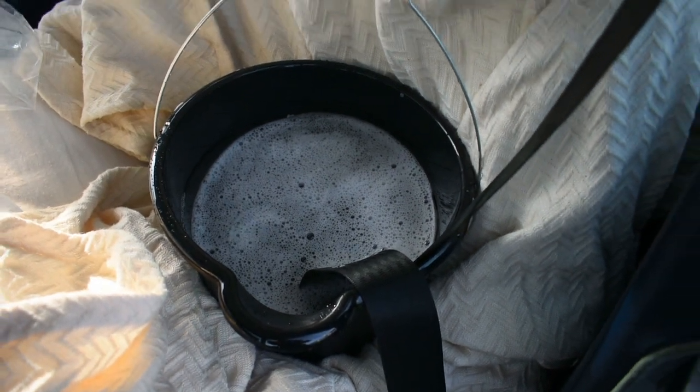Seat belts are getting cleaned in hot soapy water right now, that way they can be retracted back nicely, stuff like that.